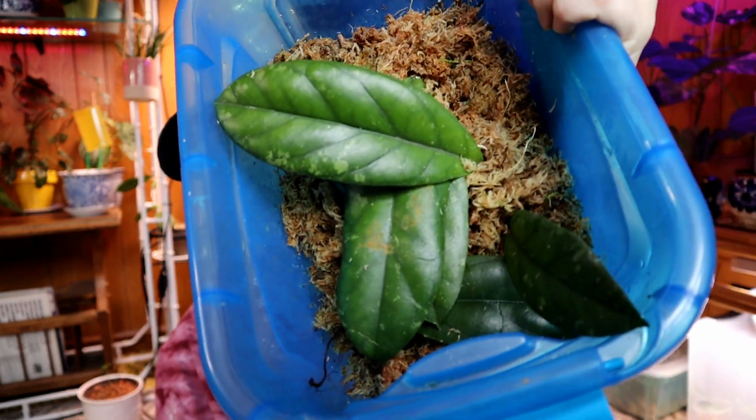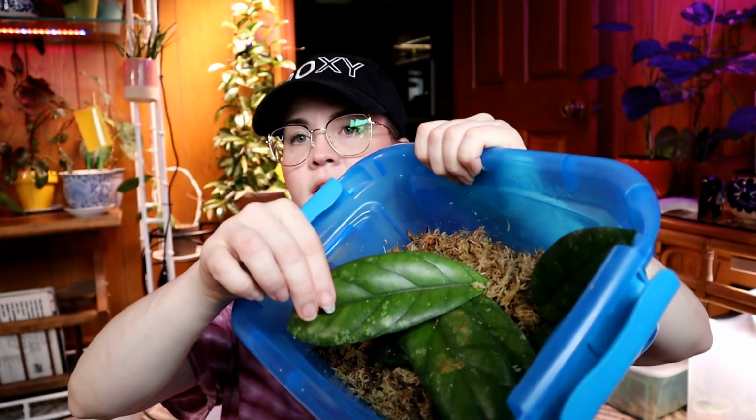Okay, let's see if I can find another little hole to stick it in. Yeah, these are definitely rooting. I for sure thought all these leaves would die off, but they didn't. I can't believe it. So I really did not lose this plant. I was worried. But now I'm going to have a bunch of little individual Hoya plants. They're tight in there. They're rooted for sure.